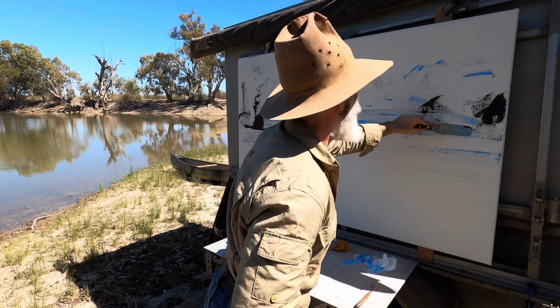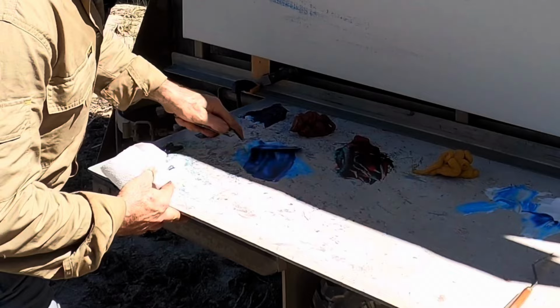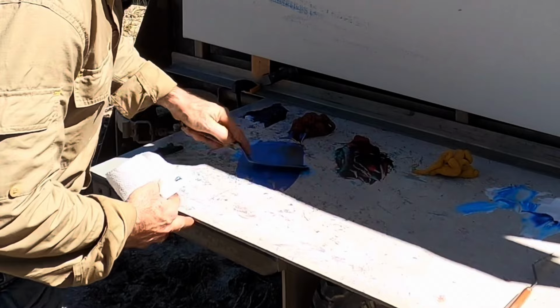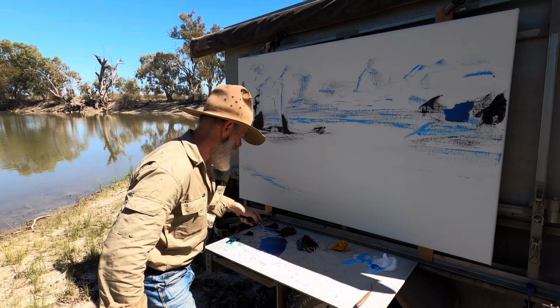All right, now I'll go for, let's try some phthalo blue and magenta. The magenta will really knock it back and turn it into a beautiful purpley mauve colour. So that's magenta, phthalo blue. Go for a bit of burnt sienna to knock back the chromatic saturation. More magenta. Okay, so we need to go darker than that. So we'll go for some more burnt sienna and more magenta. Less white.